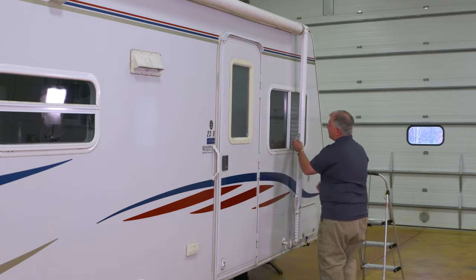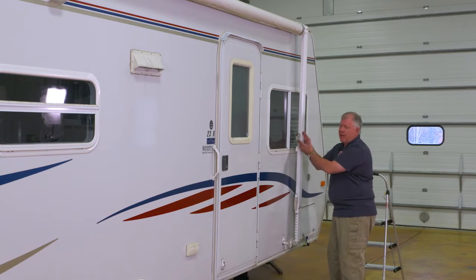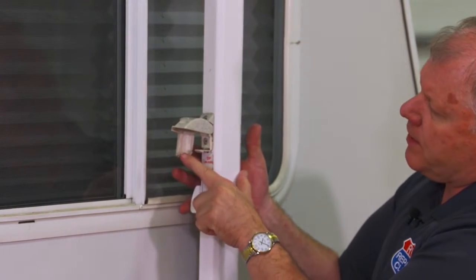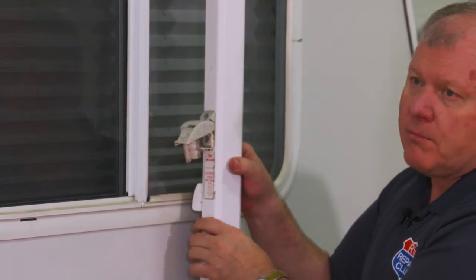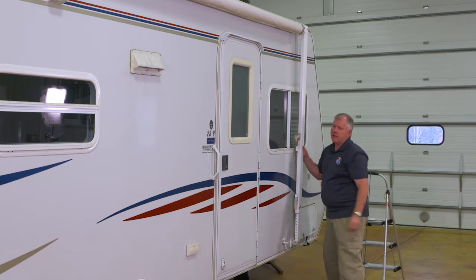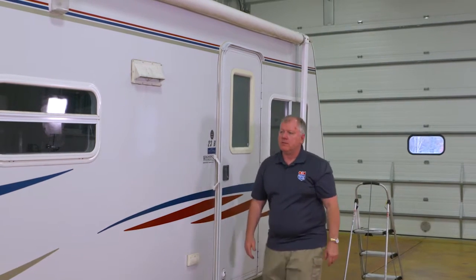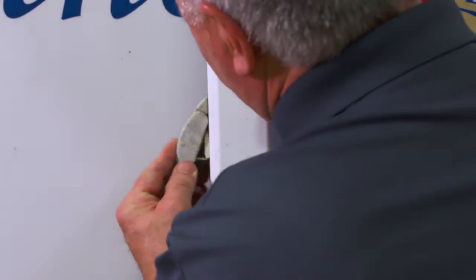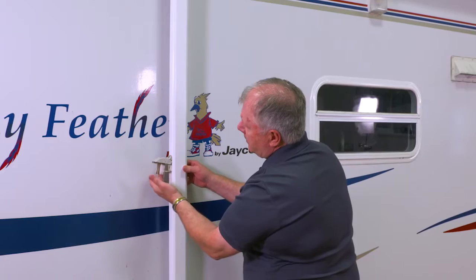The first thing we're going to do is we've got these latches that actually hold the arm in. So this one pushes up and that latch pulls out. This piece right here is what keeps that arm from billowing out when it's going down the road. We've got a latch up there. We have the same thing over here, and push that up.